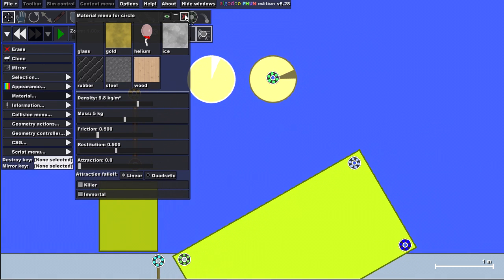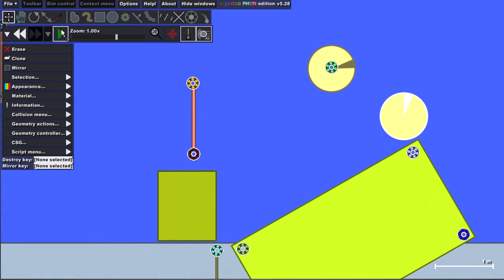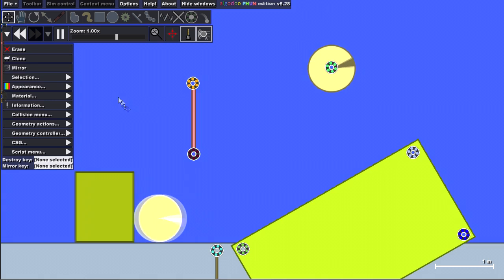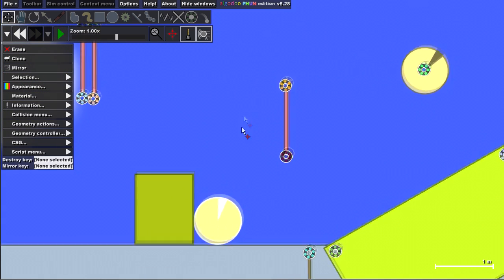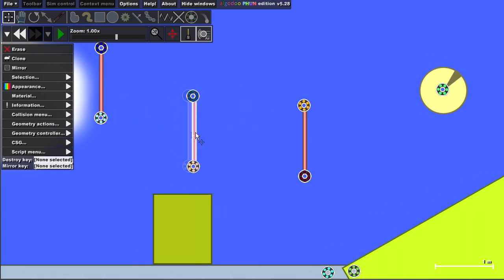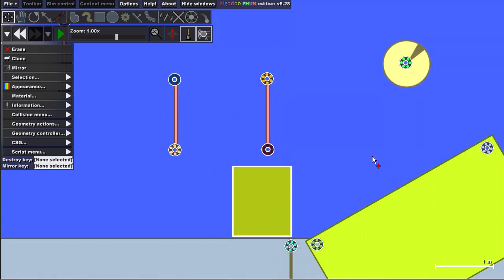So this one here is the 5 kilogram ball. So let's move it right here, and now we're going to see how far it pushes it. As you can see, it was quite a bit farther since it was 5 times the mass of it. So this right here is where it fell.